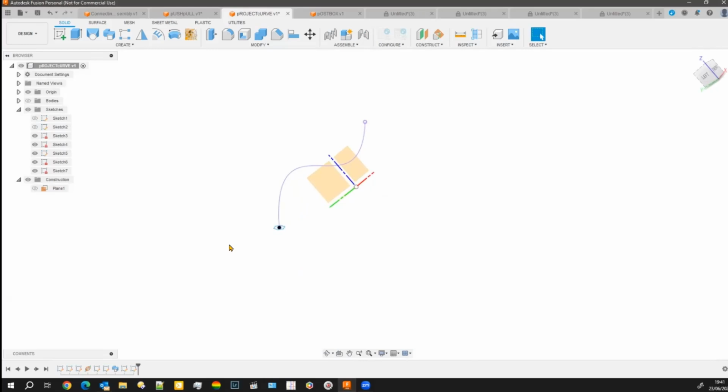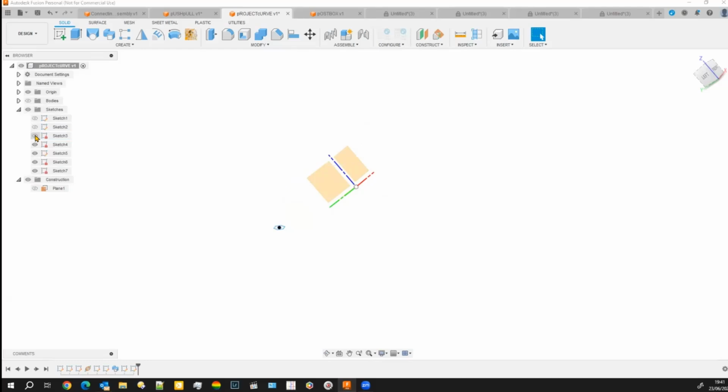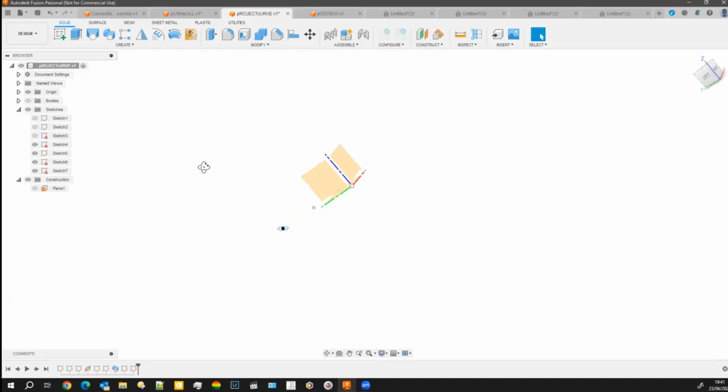You could draw it in 3D drawing mode with the spline command, but you would be moving it all over the place trying to get it right. So this is where one of the project commands comes in. So let me get rid of this curve a moment first so we can see what's going on. Right.